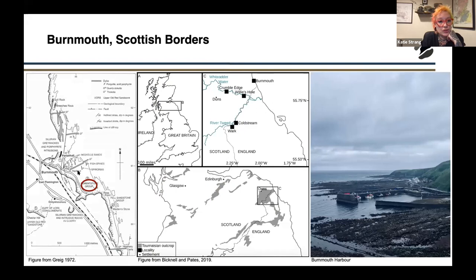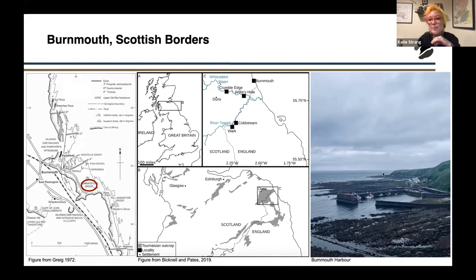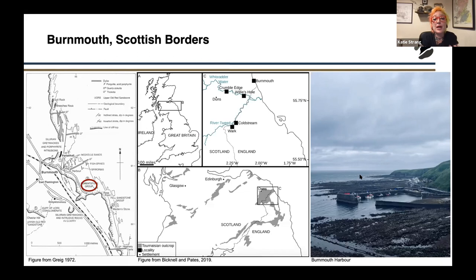Now we're going to walk over to where the main bit of the cement stone group is. This has been renamed the Balgan Formation, composed predominantly of cement stones and dolomite — a very hard rock. It's exposed on the harbour and along at Ross Point, where the rocks are also vertical. That is not related to the Caledonian orogeny but to the later Variscan orogeny, and to do with the fact that there is a big granitic intrusion towards Berwick — it's called the Berwick monocline. The tectonic activity with this orogeny and the very hard basement rock caused lots of deformation of the softer overlying sediments, so you see some really cool geology in terms of folding along there too.